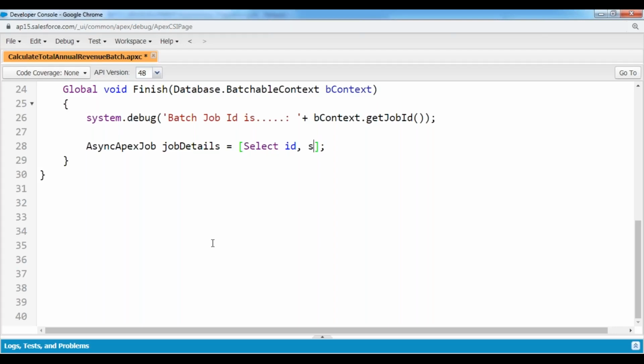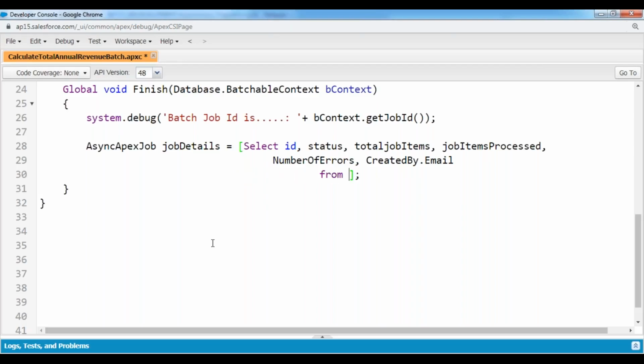Select the ID of the batch job, status of the batch job, total job items, job items processed, and the number of errors, created by email, from async apex job, where ID equals to batchable context dot get job ID.